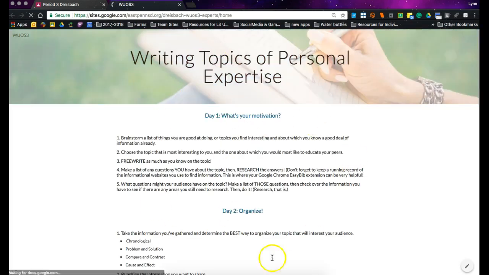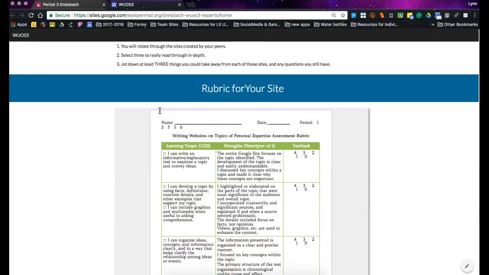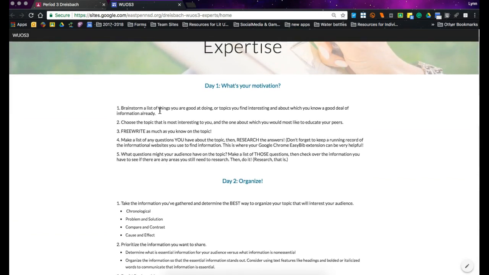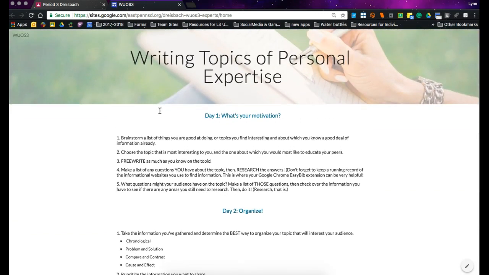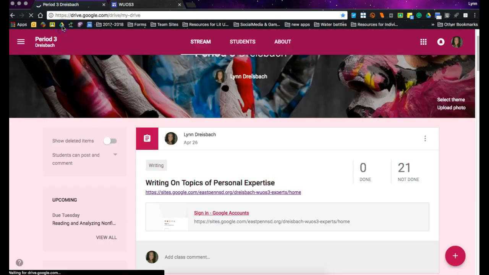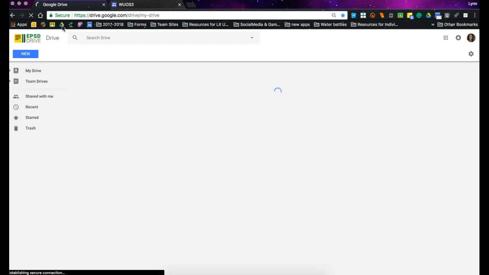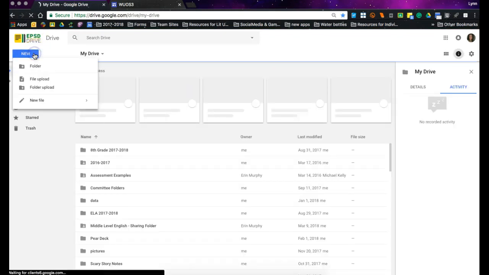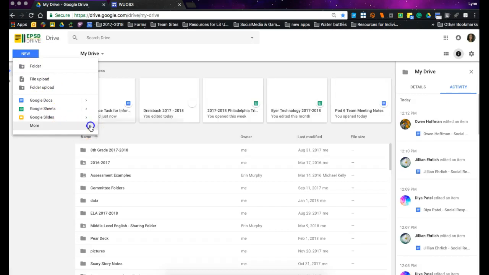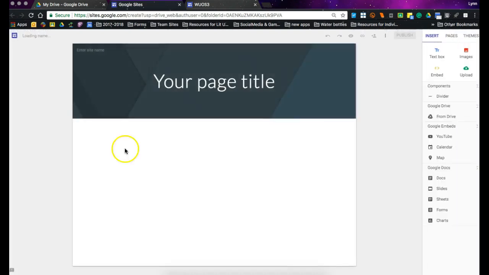Now I made this one, and they're easy enough to make. They can be simple, they can be much more complex. It all depends on how much you want to do. But they're really, really easy to use. So I'm going to walk you through that. I'm going to go to my Google Drive, and I'm going to create a new one, and I usually have to go to the More area, Google Site. Wait for it to load, because that's what we do.